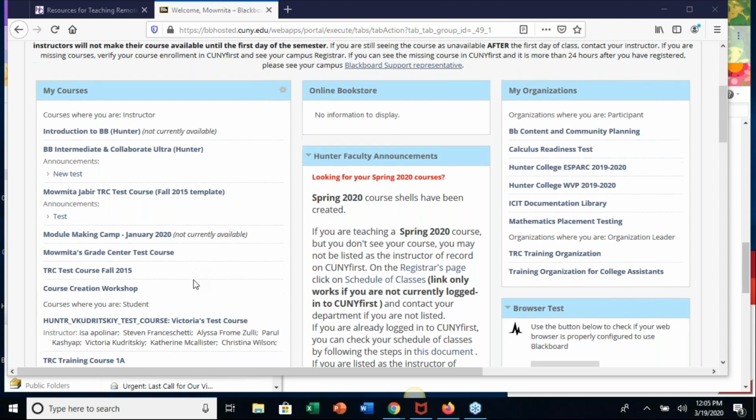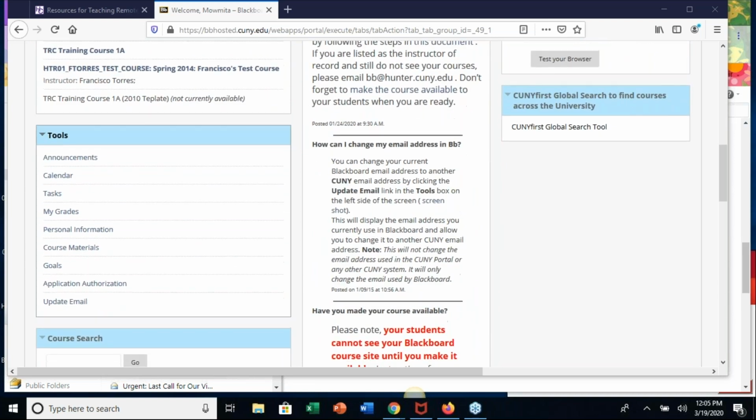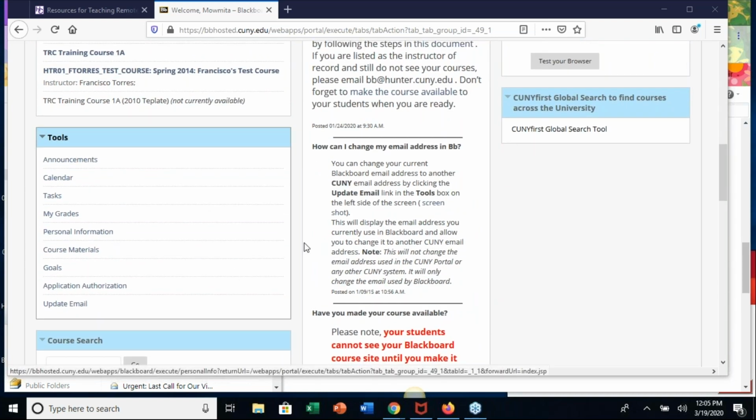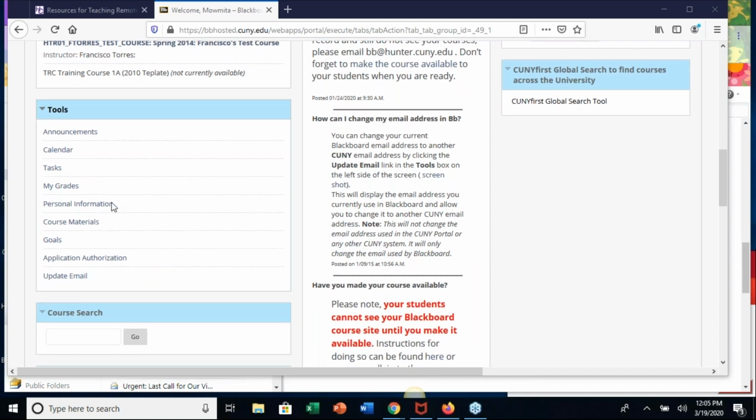But before we go into the course, I want you to scroll a little below and focus on this area, which is known as tools. Why are we looking at tools? The reason is, since we will be doing distance learning for the rest of the semester, it's important for us to know which email Blackboard will send emails to.